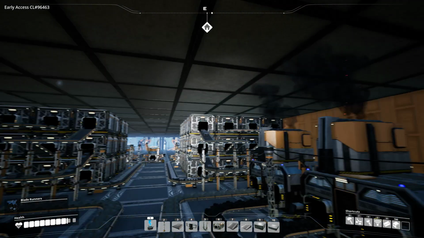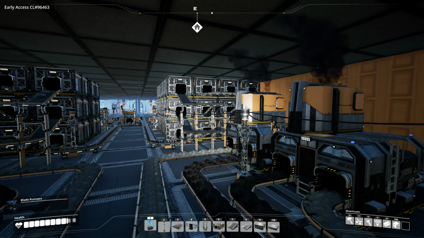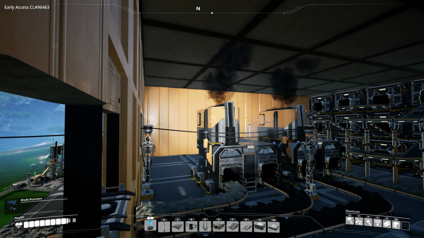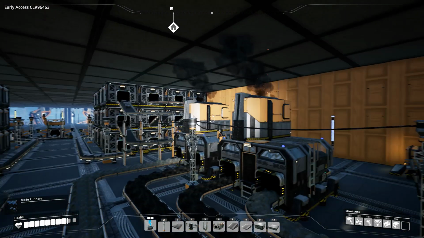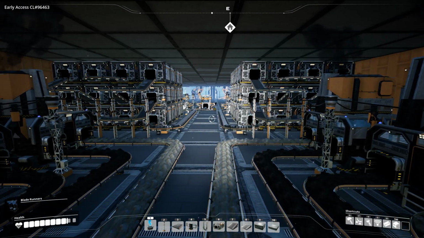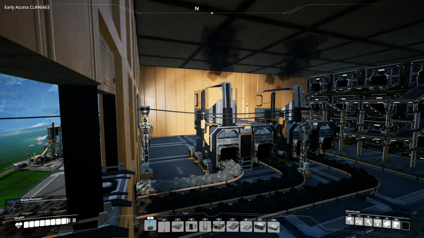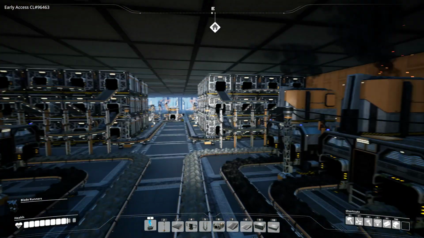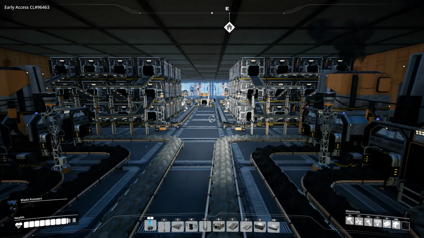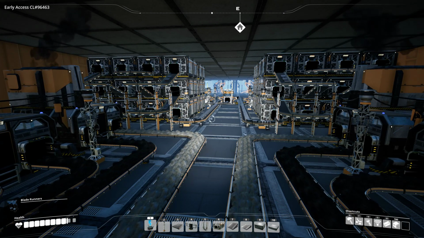So still would like lights. If anybody from Satisfactory watches this, indoor lights would be awesome so that we could light this all up and make it easier to see inside when we are running everything. So I'm probably going to just break down and put some window holes in all the factory walls, but I was really hoping for lights in one of these tiers, but I don't see them yet.